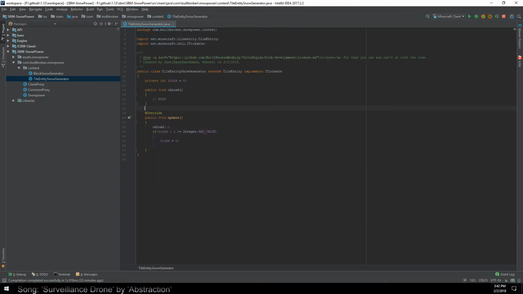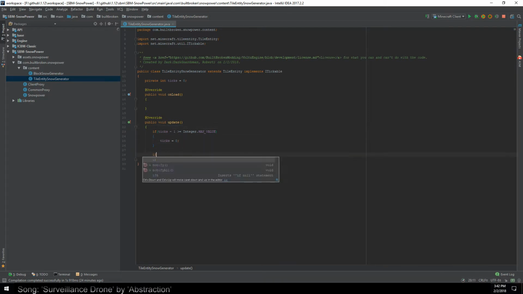In case you ever do, I just want to go put this. This will be called as soon as your tile is placed in the world. So if you actually want to do any logic, say register your tile or do some checks or something like that, onload is a very good idea because it'll be called before the first update method is called. So it's a really good usage for that.